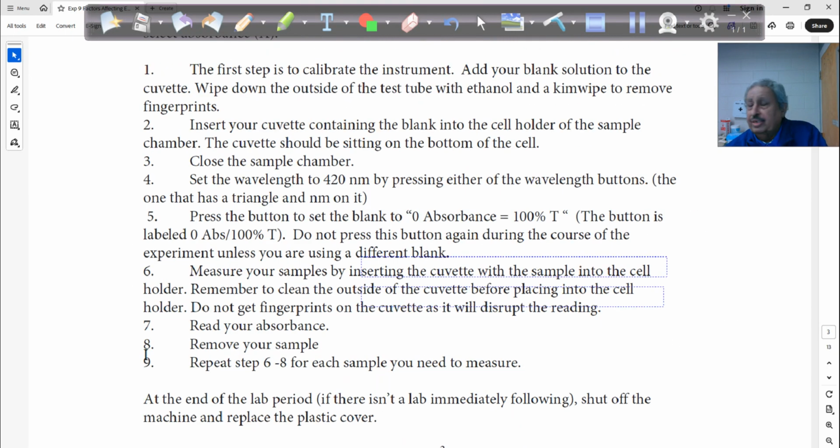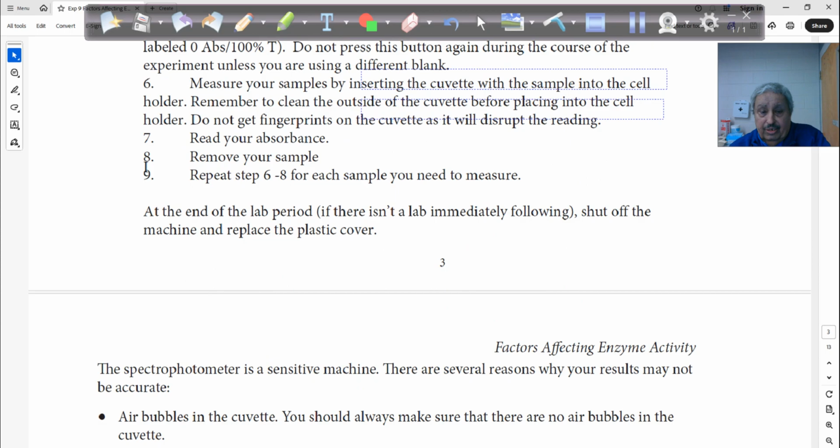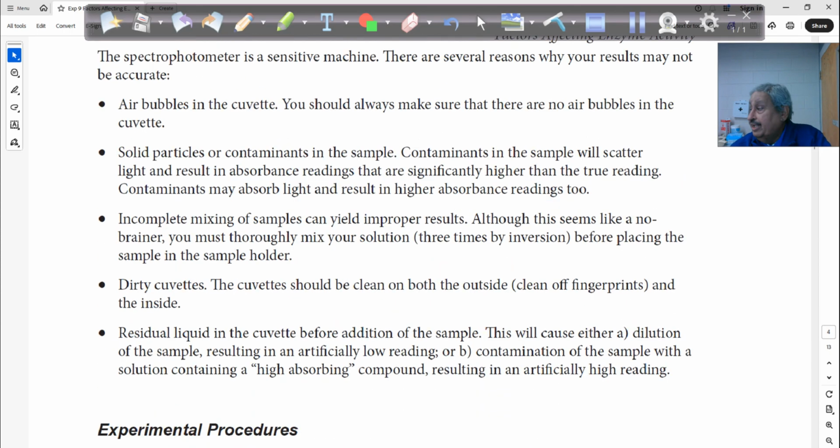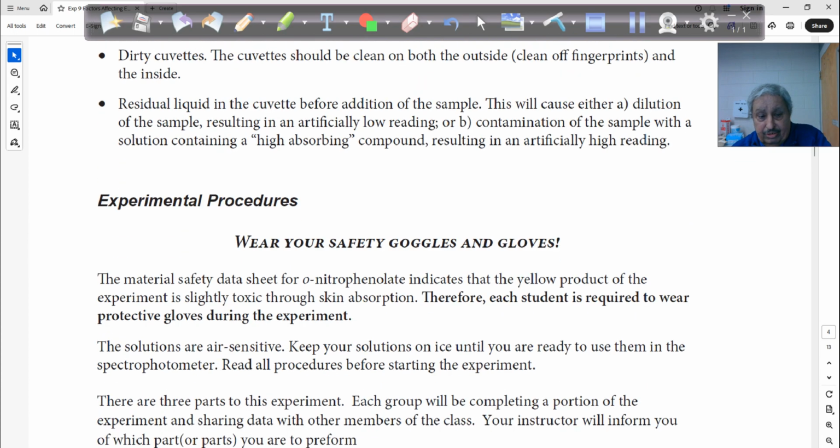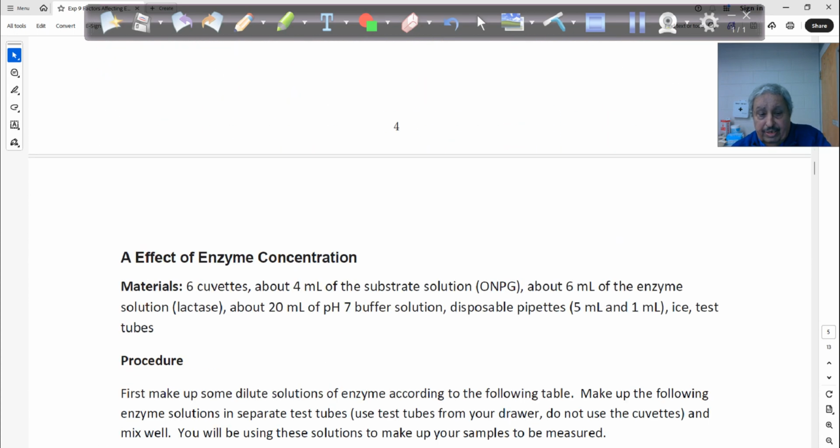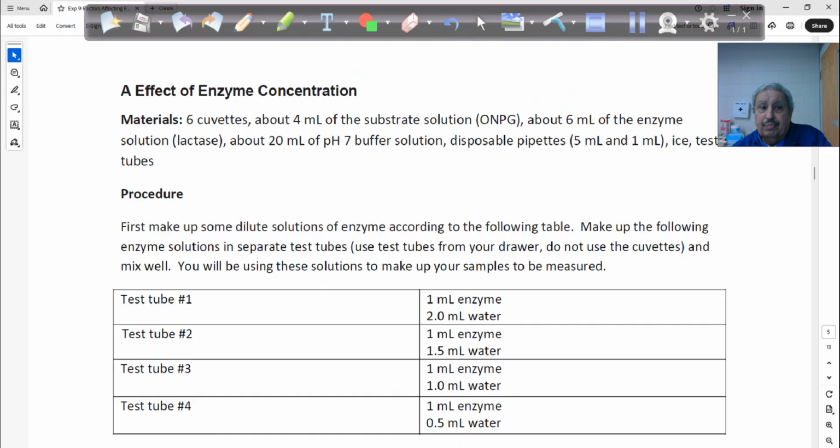I'm not going through the spec 20, I will come to show you in person each group. It's not really difficult to do. We'll not waste our time explaining the spec 20. I can show you in person. I'll come to each group. So the first is you have to check the enzyme concentration on its own activity. We said the higher the enzyme concentration, the higher the enzyme activity.